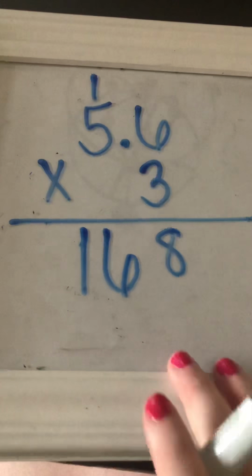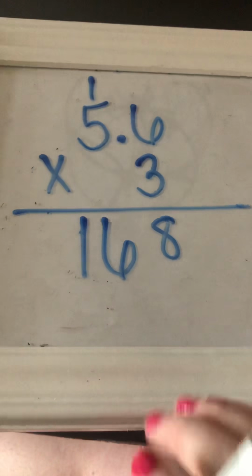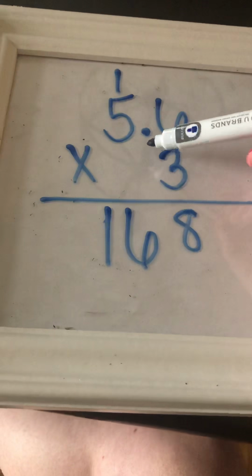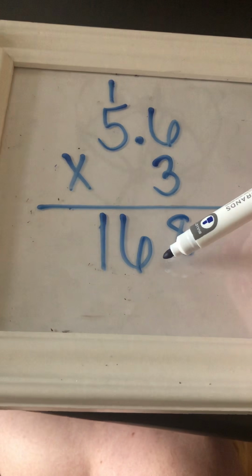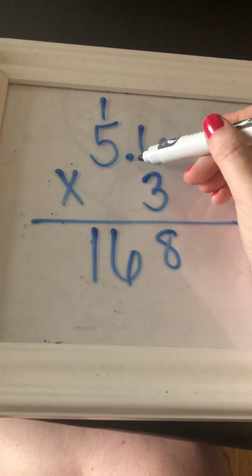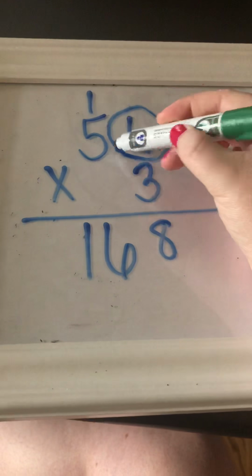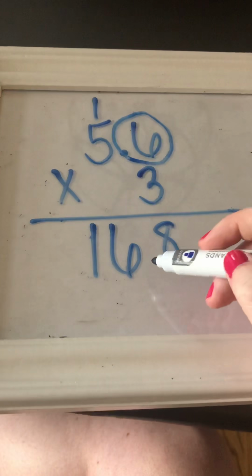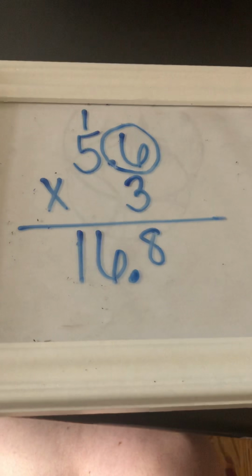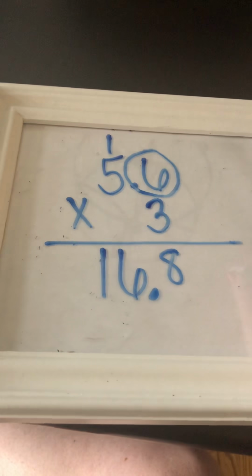The tricky part here with multiplying decimals and finding the product is knowing where to put the decimal point. Sometimes it's not always as easy as just dropping the decimal point down. It's easier sometimes to count how many digits you have behind a decimal. So here we only have one digit that falls behind a decimal. So I know that my product has to have one digit behind the decimal. Okay? So keep that in mind.